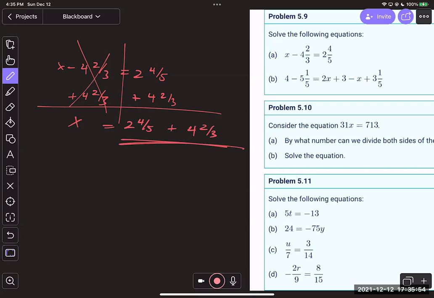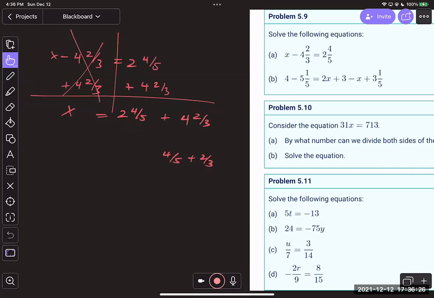Well, how do you do that, Joshua? Make both denominators 15 and then multiply 3 on the left side, 5 on the right side. Okay, and add them together. So do you want to do 2 plus 4 first and then 4/5 plus 2/3? So 4/5 plus 2/3 first. Okay, so reorder this: 4/5 plus 2/3 and then 2 plus 4.